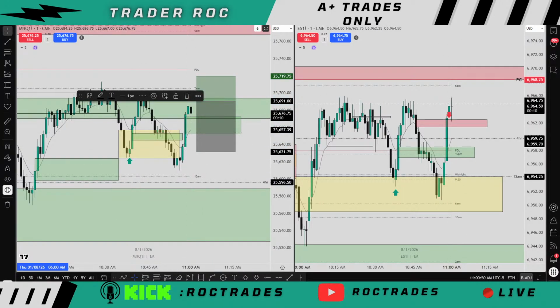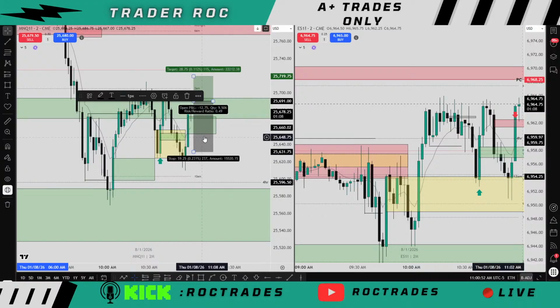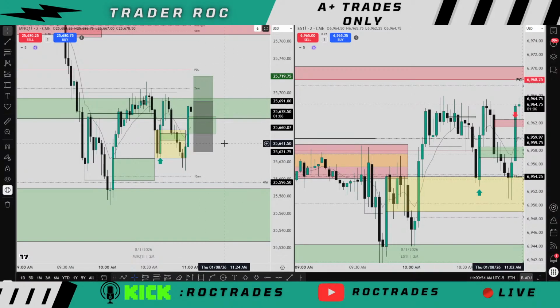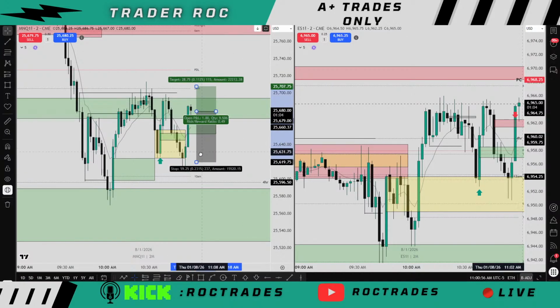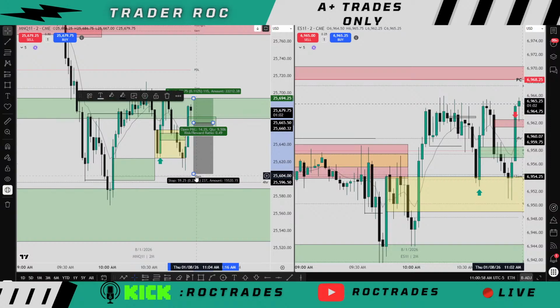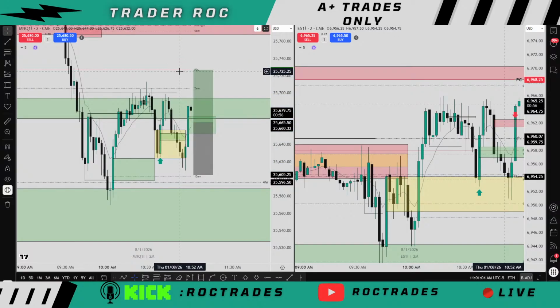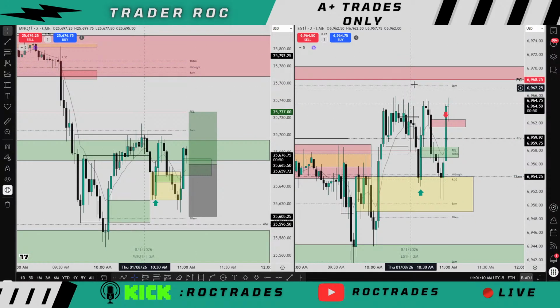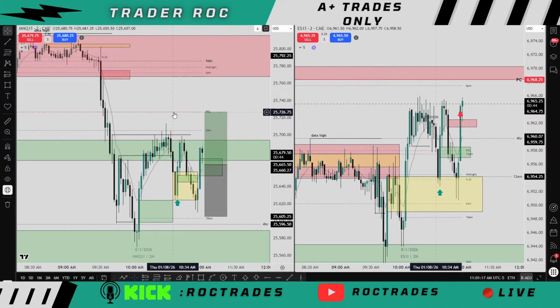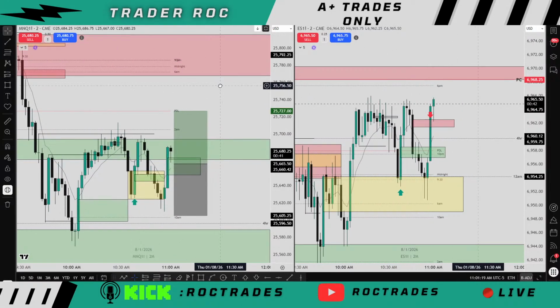Get like a 60-point stop. We're going to get a 2-minute gap here as well. I may just put my order inside the gap. That way I can get a better feel. Something like that. Cover that swing low. 60 points. And then target something like this. Because I'm not really too confident that NASDAQ will be able to reach this level because of how close ES is to its level. Maybe NASDAQ just takes out this high and retests this previous daily low or something.